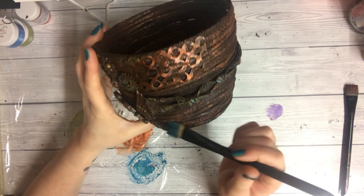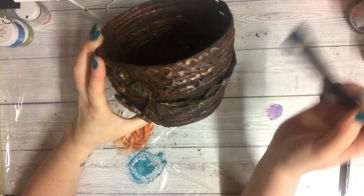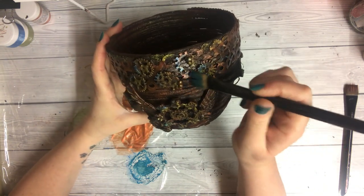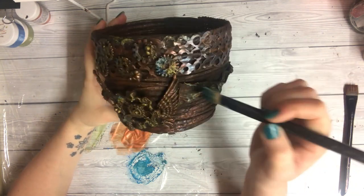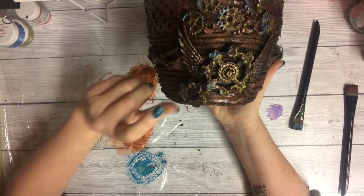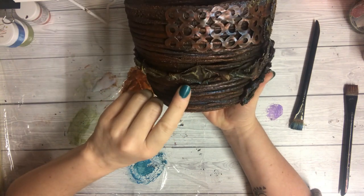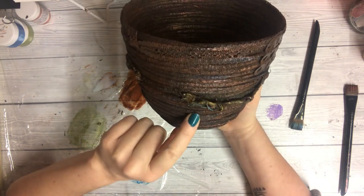There we go. I don't want to go mad with the blue, just a little accent. I love this Tim Holtz dye, actually. It's worked out really well on there. You can see that on there. So most of the blue is on the sort of highlighting of the cog, and then I've just put a little bit of blue on those as well.